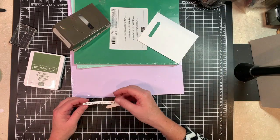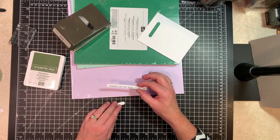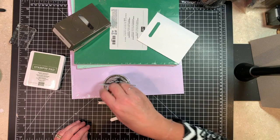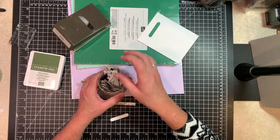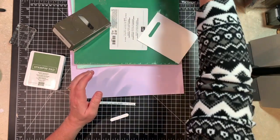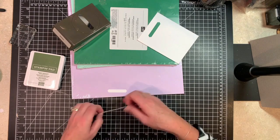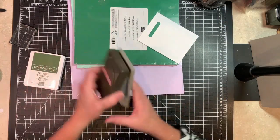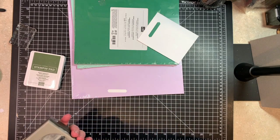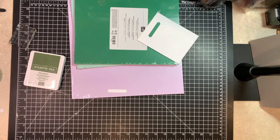They make a die that cuts, you can stamp all these different sentiments and then you can cut them out all at once. And so I have a whole jar of them right here, but I find that I wasn't really using them because the sentiments weren't what I wanted to say. And so for me to have a strip right here that I can just quickly stamp on whatever I need, I think is perfect. And I use this size a lot. So I bought this, and this was called, I think, the Everyday Sentiment Strip, Stamp, Punch, whatever. I love it. Can't wait to use that.